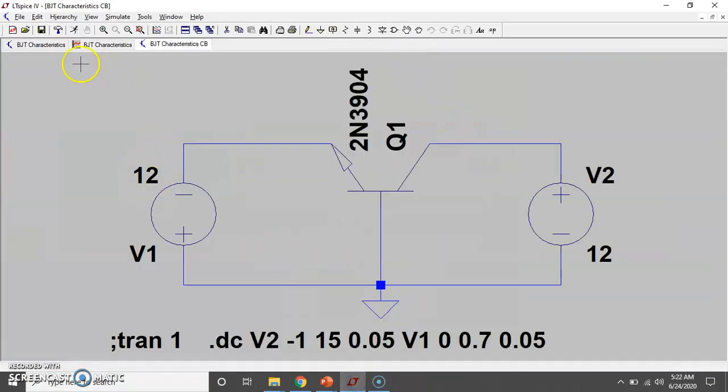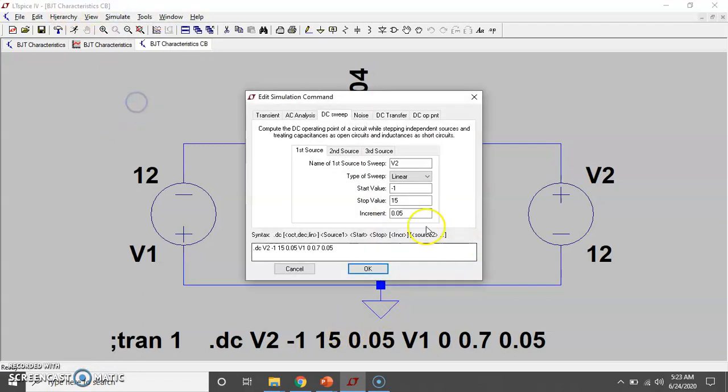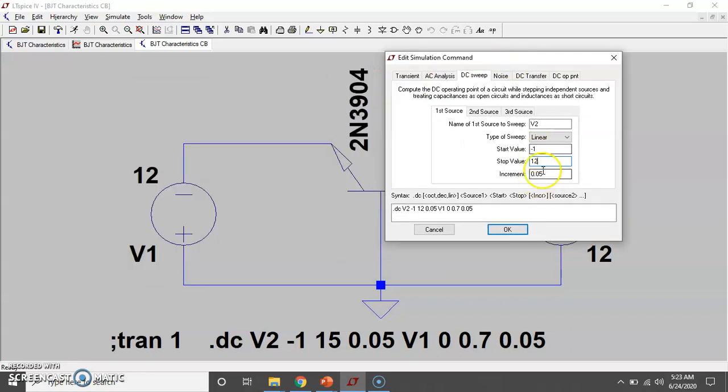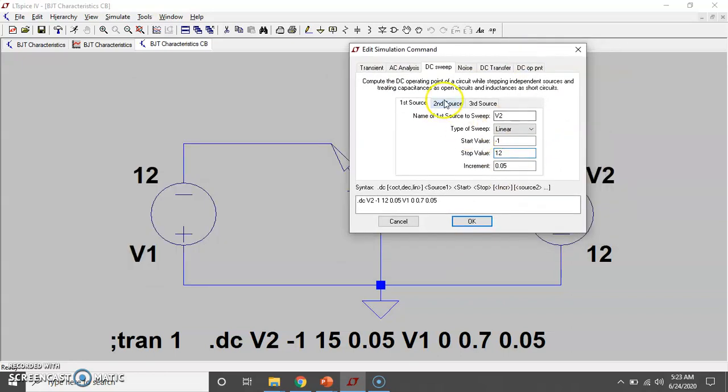Let's draw characteristics. The same simulation command is selected. We have to vary this one, VCB, from -1. We know already that we have to increase from -1 to plus 15, you can take this also 12, it's okay, and then increase by 0.05, and this increase will be seen for every value of this VBE, right?